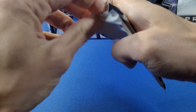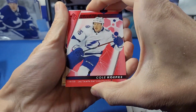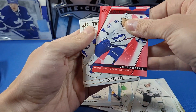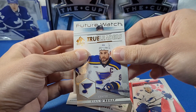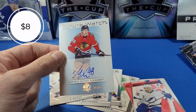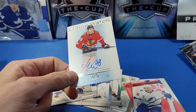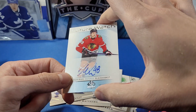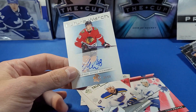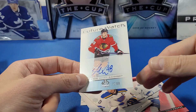Last pack — should contain our second auto of the box. Carlson, Crosby, Kopitar. We have a Cole Caufield Future Watch Red. Ryan Reilly True Leaders. And it looks like another retro Future Watch auto — Philip Roos numbered to 699 for the Blackhawks. As I was saying, Philip Roos likely has a normal Future Watch auto with 999 copies, and now there's an additional 699 copies of this retro design — definitely watered down. The demand may be higher, but valuations will come down.